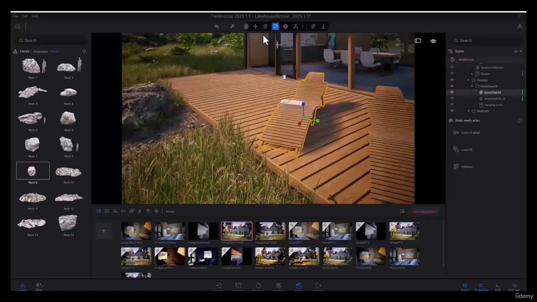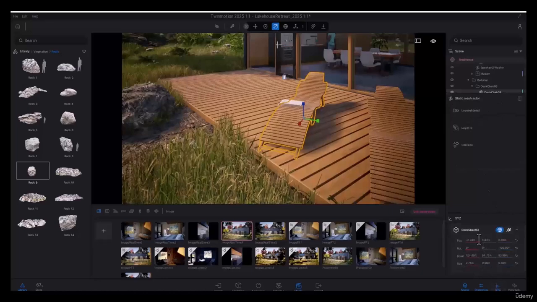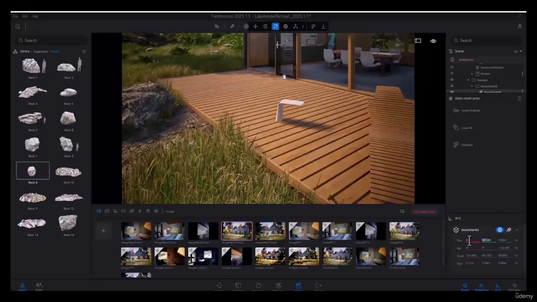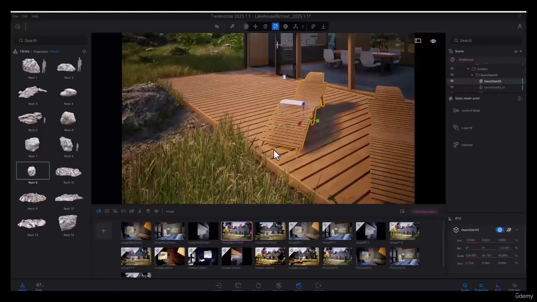And if you are looking for more precise numbers for these 3 tools, just open the transform panel, XYZ on the right. Here you can enter precise information. For example, I say place this object at position 0, 0, 0. It places it right at the origin for me. So Ctrl plus Z to return. We can perform rotation here.